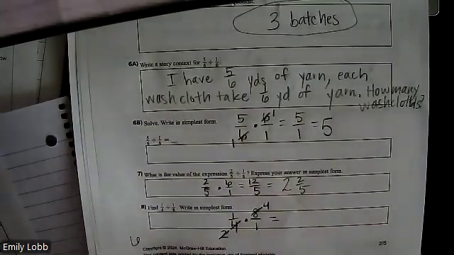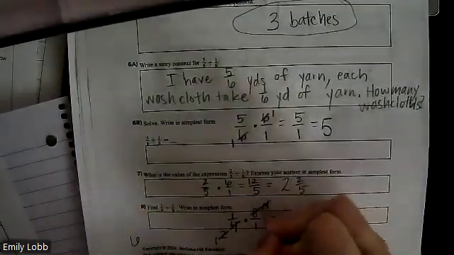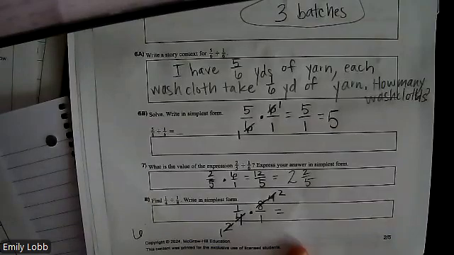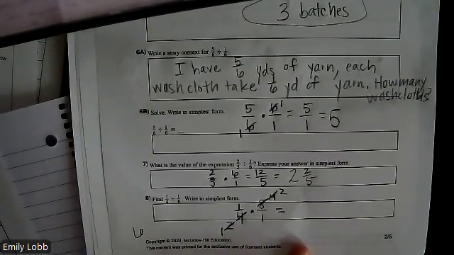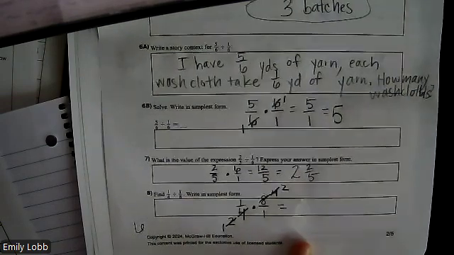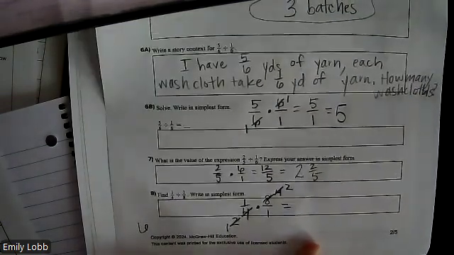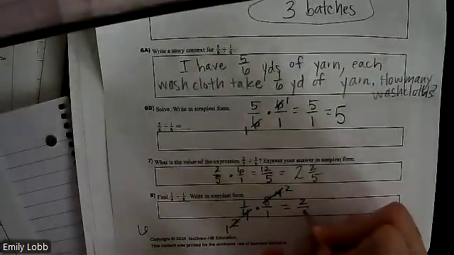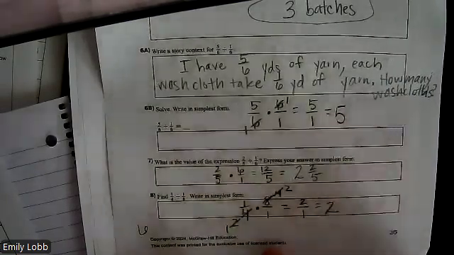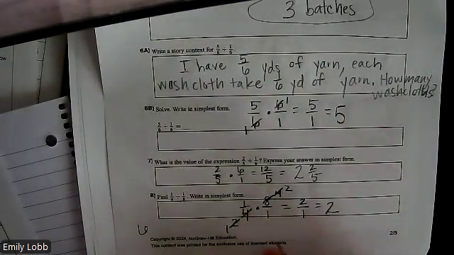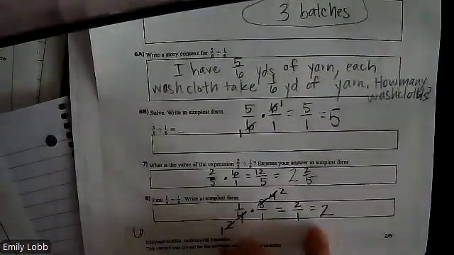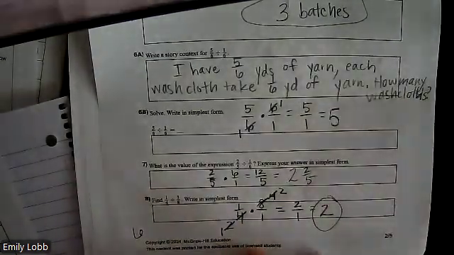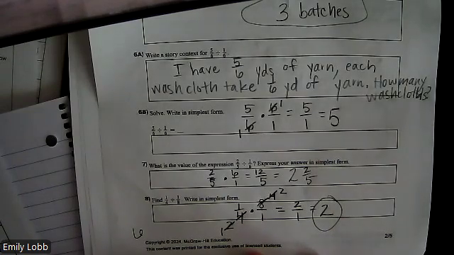If I take out a 1, it's not going to change anything. Anything divided by 1 is itself. But 2 divided by 2 is 1. And 4 divided by 2 is 2. So it's okay if you just find one common factor and then take it out. And then you see it's still even. So I'm going to take out another 2. We could have divided both by 4, right? So what's 1 times 2? 2. What is 1 times 1? If it's easier for you, you might have seen 8 divided by 4, which is also what? 2. You're right, we didn't have to. It will make the same answer because we're not changing our fractions. We're just writing them as equivalent fractions.